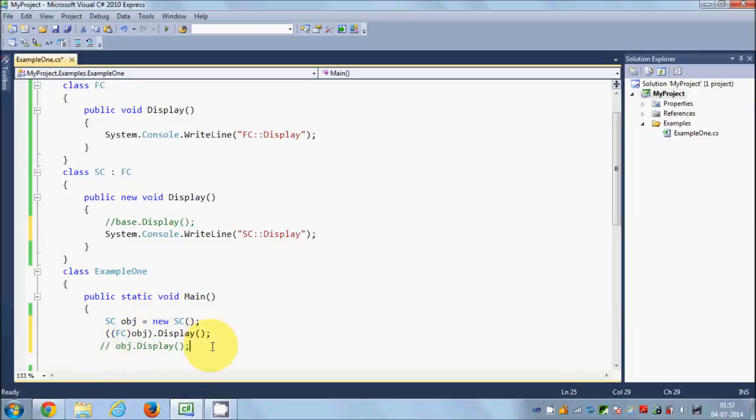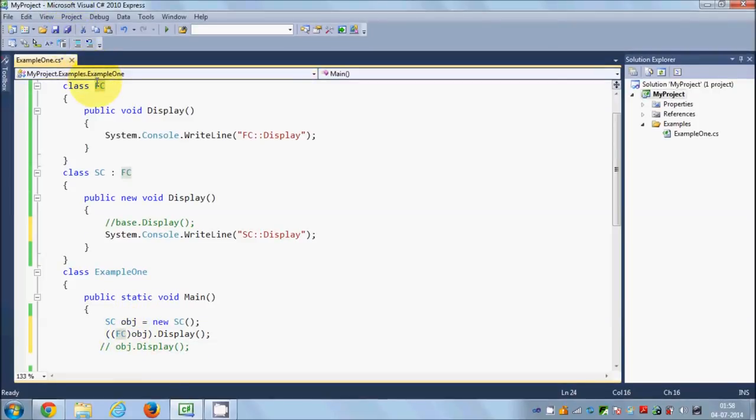So what this code will do is it will typecast your object as a base class, and you already know that your derived class is just a special case of your base class, right?